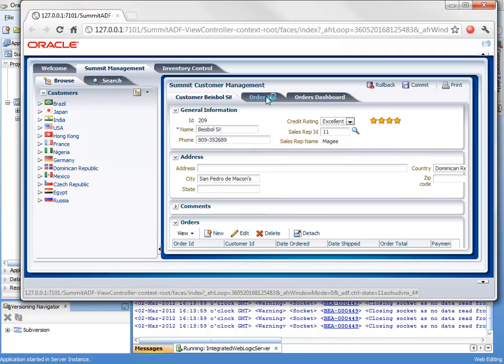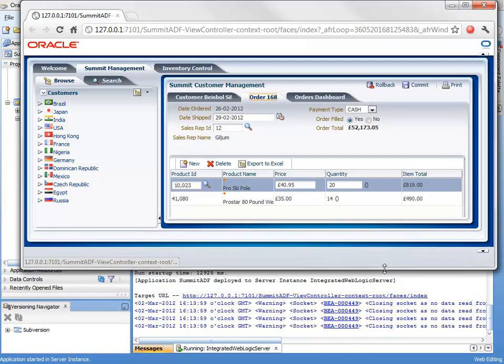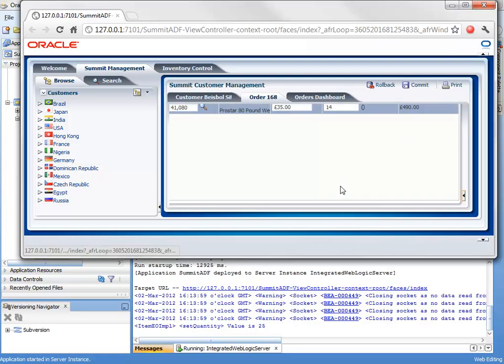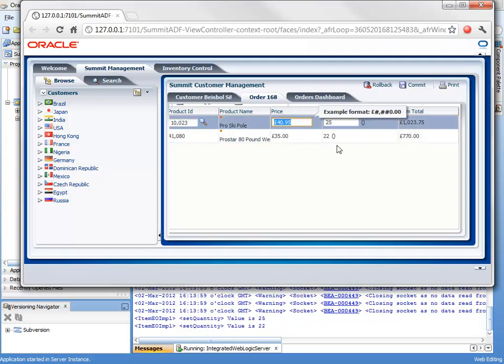We'll just look again at that order and keep an eye on the console down here and change the quantity. Now as we do so, we can see the log message coming out here in the console. And that's the value as the new value is submitted up.